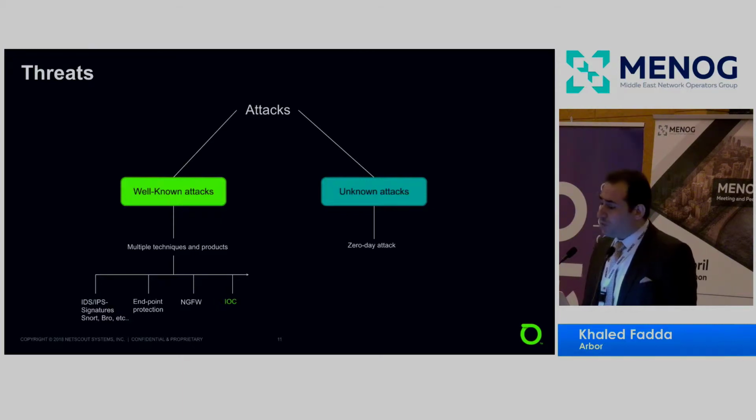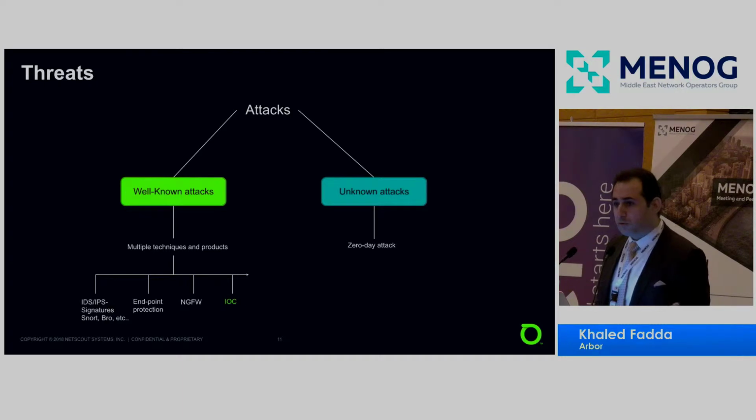We have attacks we call unknown attacks, which are basically the 0-day attacks, which means an attack that has not been seen before by anyone. And we have well-known attacks. The attack is already discovered by someone else. It could be the vendor himself, or a specific organization, or a researcher, or anyone else. I will not talk about unknown attacks because it's a completely different topic and it needs a lot of techniques and a lot of products like sandboxing, static analysis, dynamic analysis, and all that stuff.